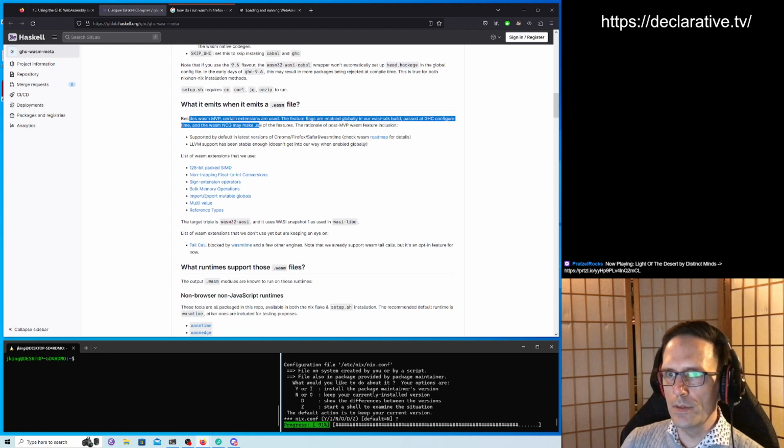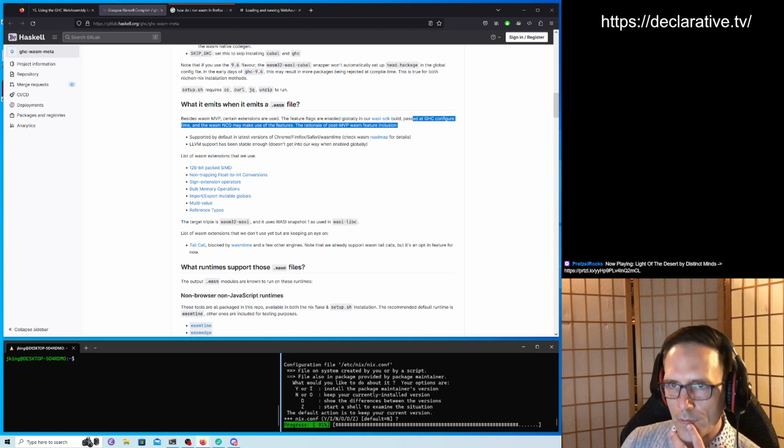So, besides WASM MVP, certain extensions are used. The feature flags generally enabled globally in our WASI SDK build, passed at GHC configure time, and the WASM NCG may make use of the features. So some WASM extensions we use, I'm not sure if we need to know too much about them, but 128-bit packed SIMD, that's single instruction, multiple data, so like parallelized stuff, array processing.